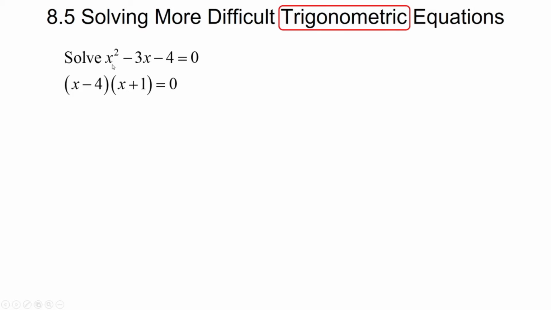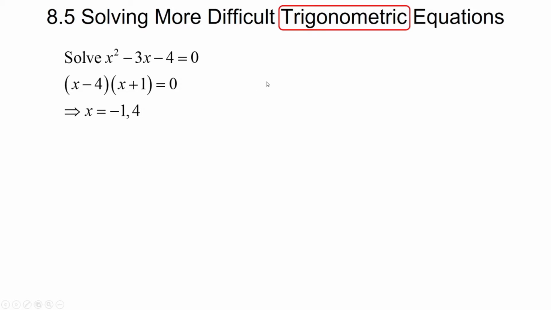There we go. We have just factored x squared minus 3x minus 4, and x squared minus 3x minus 4 could only equal 0 if one of these two factors were equal to 0. And that's the zero product property of algebra right there. So that implies x could equal, well, what number plus 1 is 0? That's a -1. And what number minus 4 is 0? A +4.